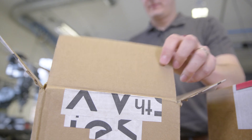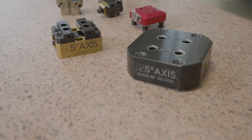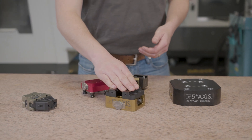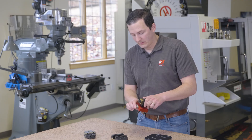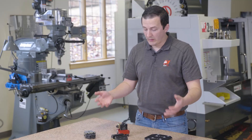Let's see what's inside. We've been working with Fifth Axis for well over five years and they'd like to send us their latest and greatest equipment. If you're familiar with Fifth Axis work holding, a lot of this stuff should look really familiar to you. Here we have a Fifth Axis self-centering vise automation ready, a dovetail fixture and subplate again automation ready, and a Fifth Axis rock lock base plate — all automation ready.